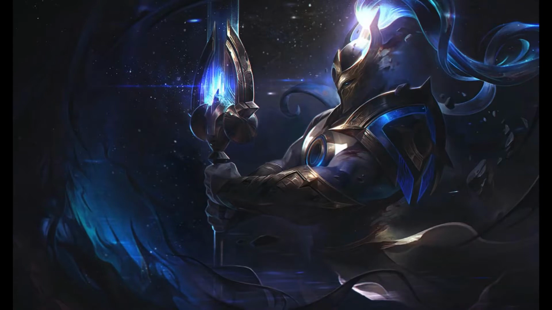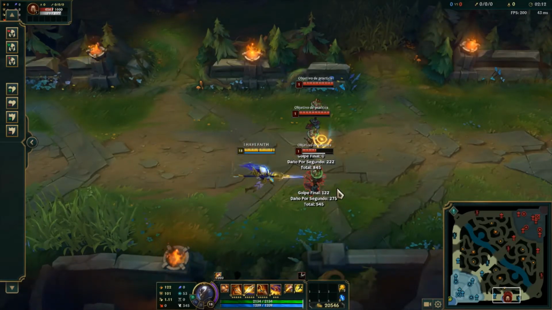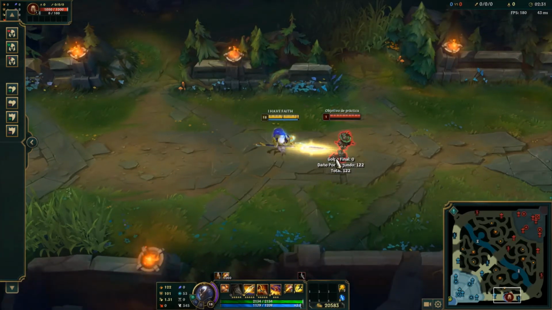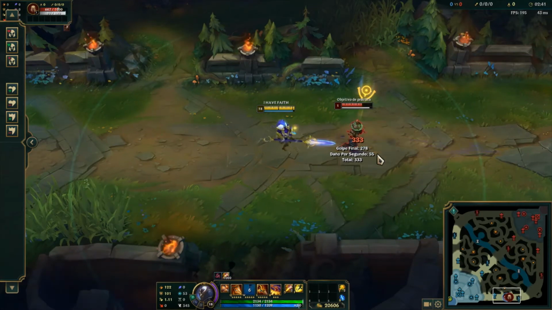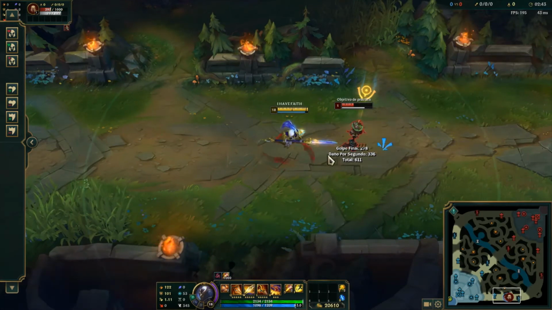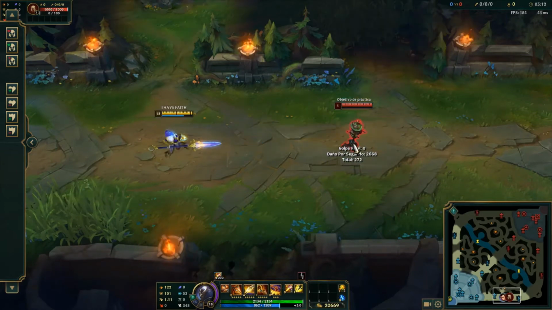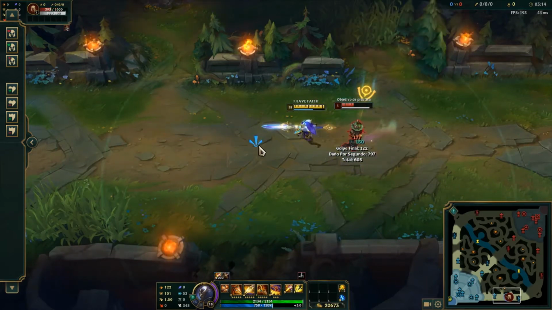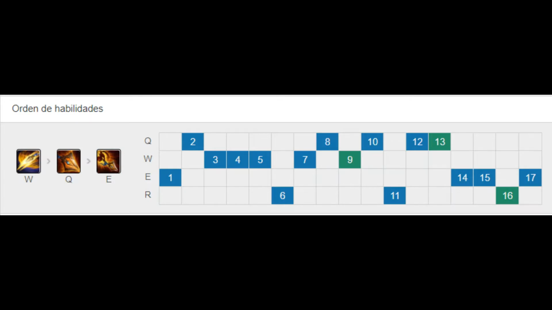So for your abilities, your passive: every third auto heals you and deals bonus damage. Sick. Your Q empowers your next 3 autos and the third one knocks up. Your W is a spear that deals damage and challenges people. Your E allows you to dash and get bonus attack speed, and challenged people get extra range. Your ulti knocks back people and avoids external damage. This is how you usually want to level your abilities.